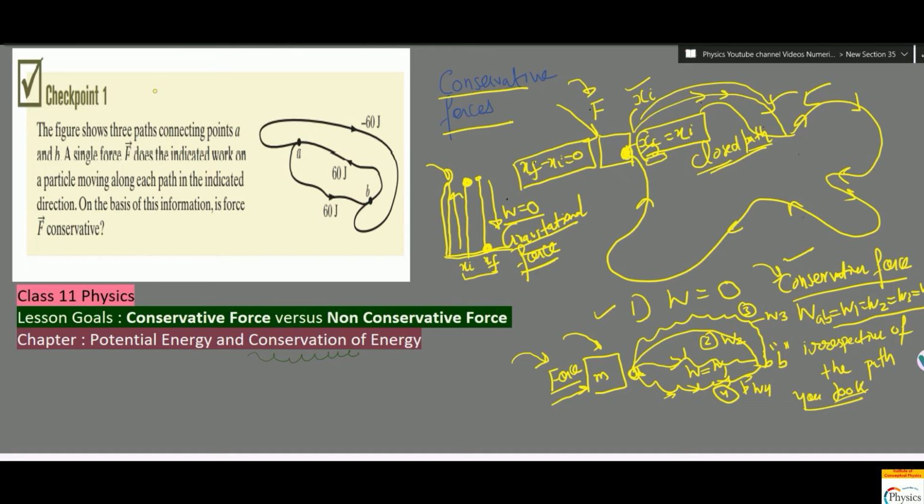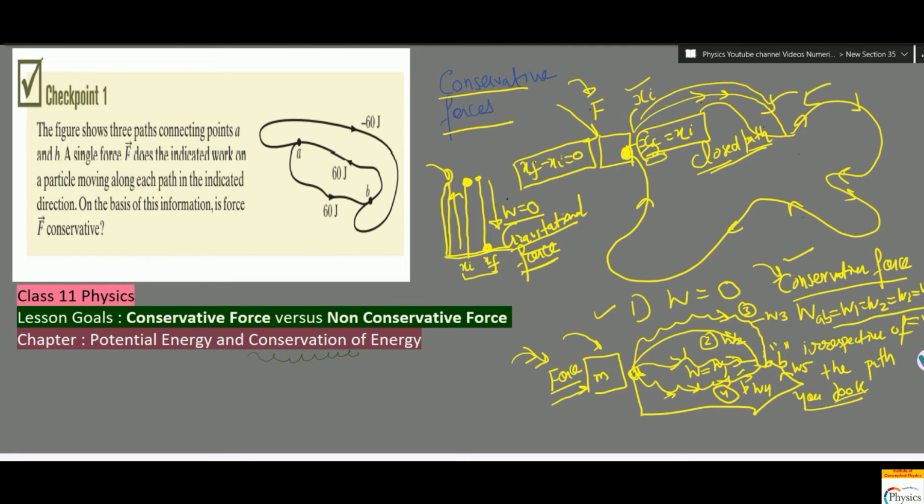I hope this makes sense. Take a while to understand this. So you go through 4 paths, and 4 is just a number. You could have 1,000 paths. If you get the same work done in the 1,000 situations with the same force, you take different paths, those 1,000 paths, each one of them different. It could be as random as this, go like this, go like this, and you still realize that W5 is the same as W4. Such a force will also be called a conservative force.